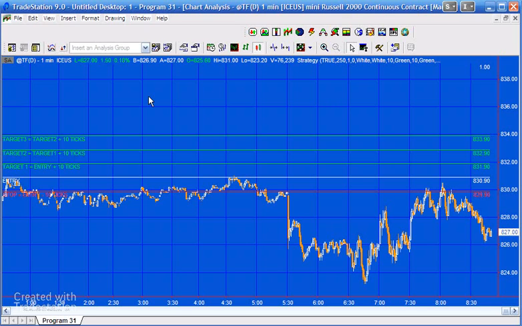Okay, so I'm going to make this program available for download, and what I'm also going to do is create an indicator version which would be more or less exactly the same, apart from, of course, there would not be the option of being able to enter into trades.